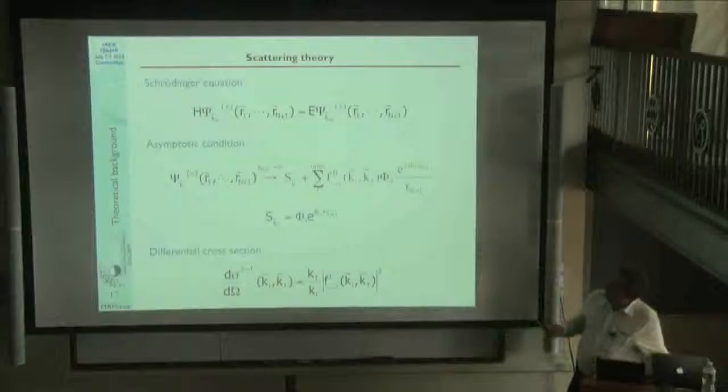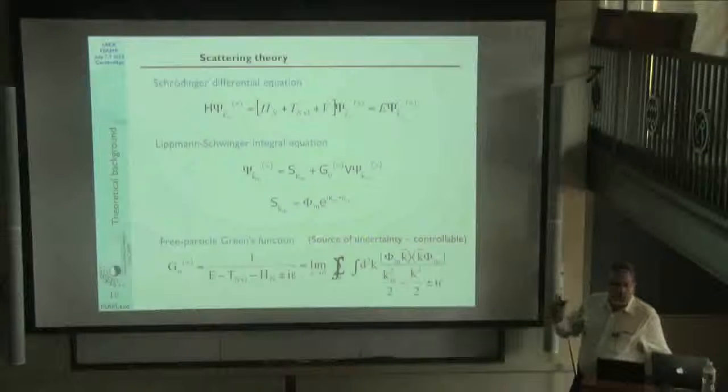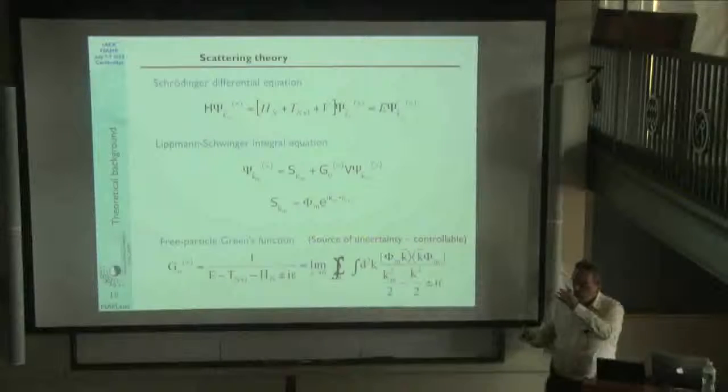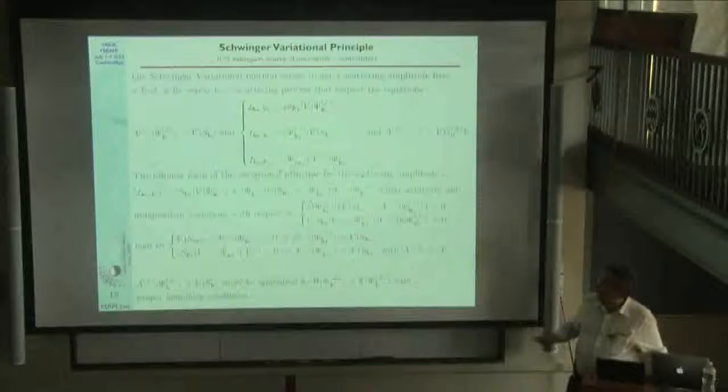So remember that we are solving the Schrödinger equation, and in the Schwinger multichannel method you start from the Lippmann-Schwinger equation and we end up using a Green's function. As a matter of fact, instead of having the full continuum of the target states projecting the Green's function, we use only part of it. By using the Green's function, that's the first source of uncertainty, because in the beginning we didn't know how to do that, and then we started doing plane wave expansions, we learned, we control that. Maybe you cannot call it an uncertainty, but an error that we know how to control.